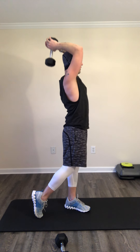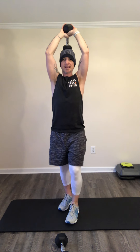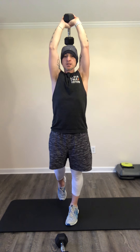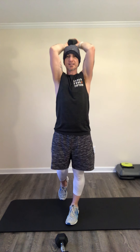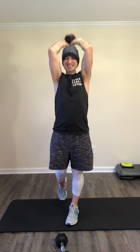Give me two more reps — one, two. Put one weight down, we go right into that overhead tricep extension. From the side: shoulders straight ahead, come all the way down, all the way down. You saw that little kickstand — put one foot behind you for balance. Come down, come up, come down, come up. I know, I feel it. You are earning it. You are stronger than you know. You've got to believe in you because I believe in you. There's no one else in this room who's going to be your biggest cheerleader than you — so push yourself.